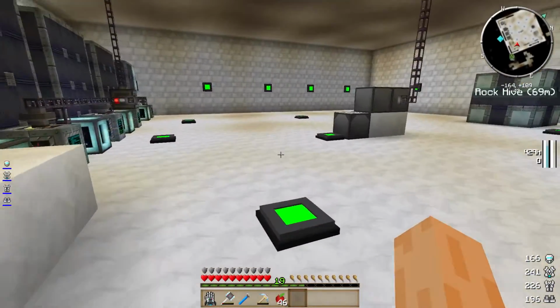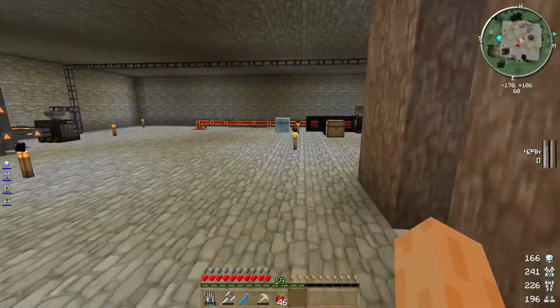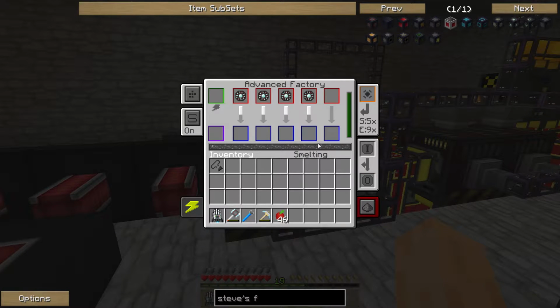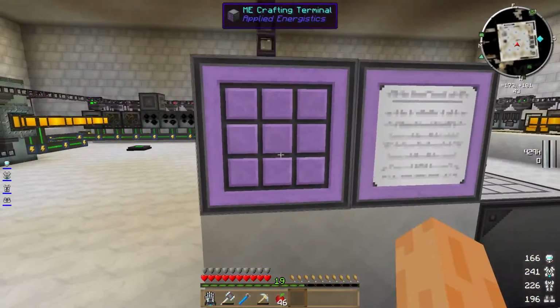Looks like I don't have a furnace in this particular room, so we have to just pop upstairs a couple of floors. So 1, 2, just to my mechanism floor, just so I can find something that will smelt these up real quick. So we're looking for, you're the smelter, aren't you? Yeah, there we go. So we just smelt these up real quick in the advanced factory. Takes half a second. There we go. Fantastic. We should be able to just pop back down real quick now.